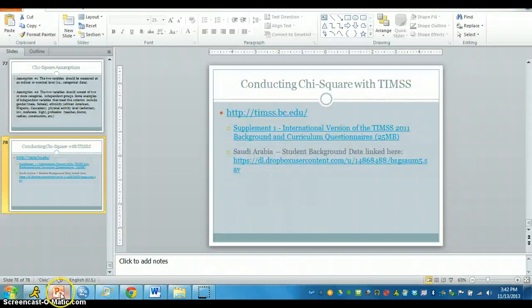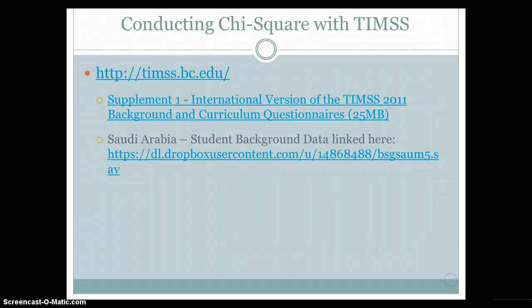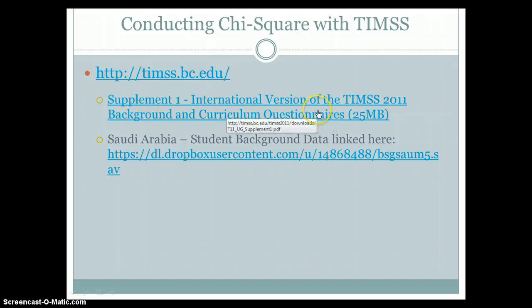And if you're interested, you can click through to this website and you can get your own information. It is available here, Supplement 1, and I will hover over that. You can see that, well, now when I press on it, it goes away. But when I hover over this, it pops up with the URL, the website address. So if you're interested in getting a copy of this for yourself, simply copy down that web address, pause it right now so you have time to write, and then we can move on.